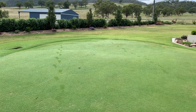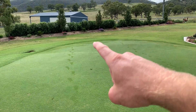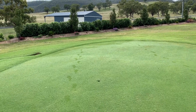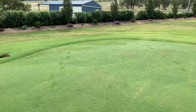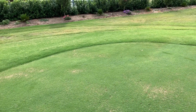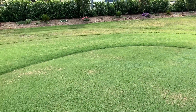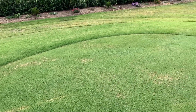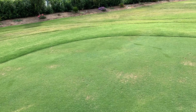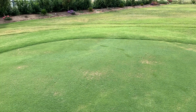I had a wander around this morning and you can see the footprints — it's been a fairly dewy morning. Up in the back corner there's an area that doesn't have any dew on it. This is a prime example of the very early stages of a drier area. A good tip for home lawns: on a dewy morning, if there's no dew on a patch, it's a pretty good sign that the soil there is a little bit drier than elsewhere.